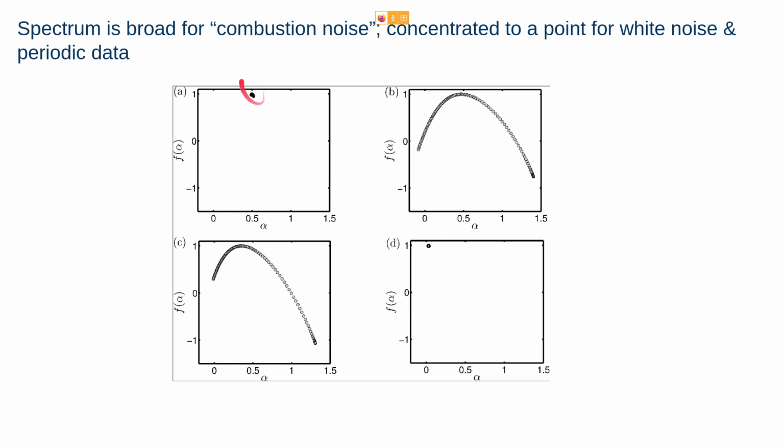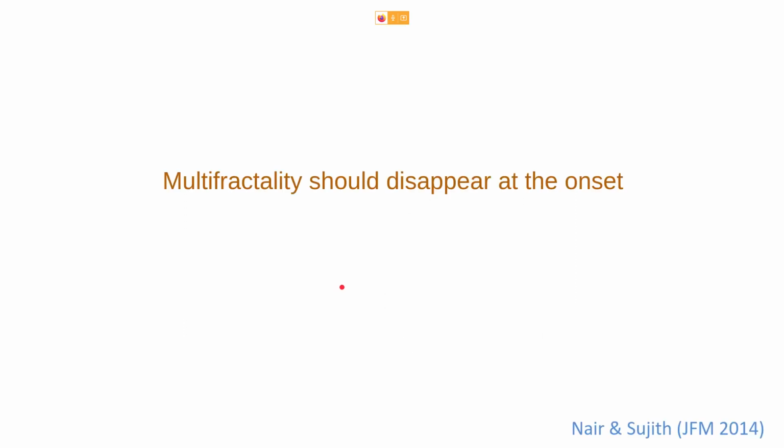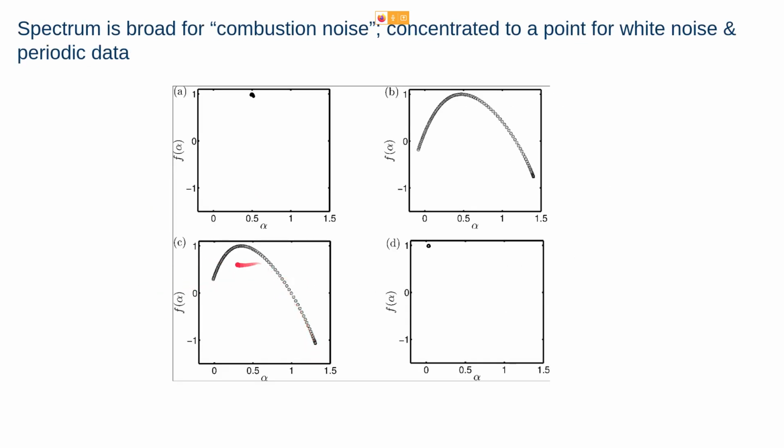Here it is shown for the white noise condition, and it's nearly 0.5, and the combustion noise regime for bluff body and swirler is shown here. You can see a broad spectrum for this combustion noise regime, whereas for the periodic oscillation state, you will see that the system eventually condenses to a particular point in the spectrum. Now we have seen till now that there is combustion noise, intermittency and instability in the combustion chamber, and as you are transitioning from combustion noise to thermoacoustic instability, we are seeing that this broad spectrum in the Hurst exponent is eventually condensing to a particular point in the system.